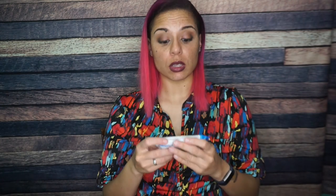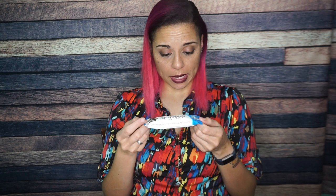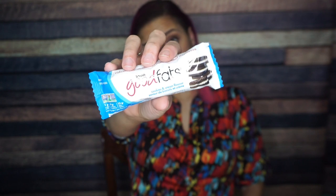We have a Good Fats cookies and cream flavored bar — ridiculously delicious, they say; I'll be the judge of that. There are a lot of ingredients in here. Since it's manufactured for Canada and a lot is in French, the English side is pretty lengthy. One bar is 13 grams of fat, 13 carbs, 8 fiber, and 1 gram of protein — so roughly 5 net carbs. I had another flavor before and didn't really like it, but that was a long time ago, and I do like cookies and cream.